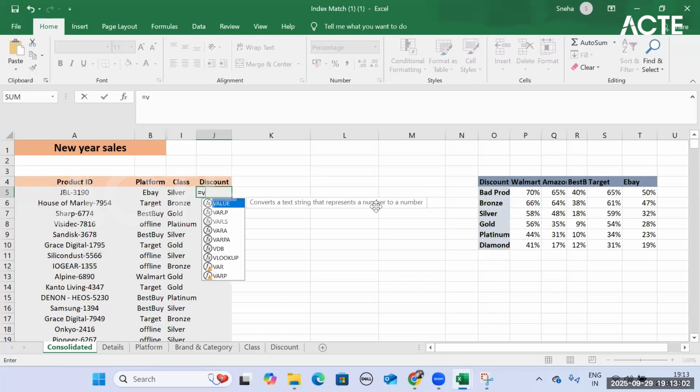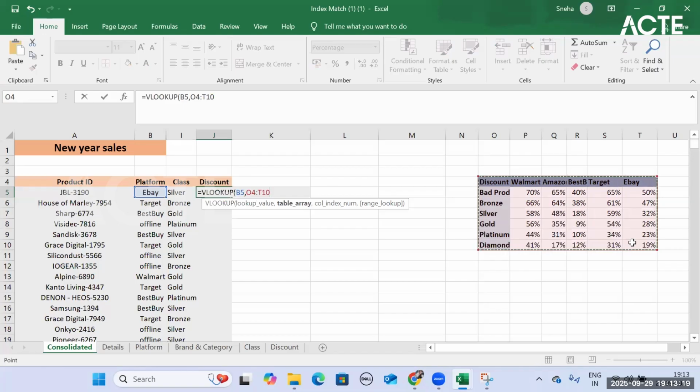So if I use the VLOOKUP function over here, we look forward. If I say eBay, we look up the value for eBay, and the table array is this, F4, comma, and the column index is 1, 2, 3, 4, 5. Exact match.